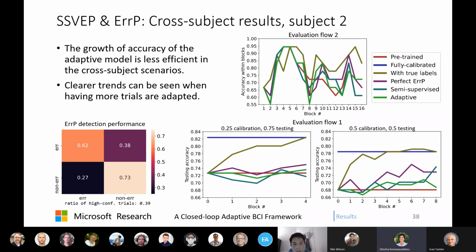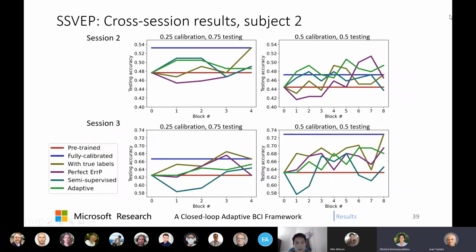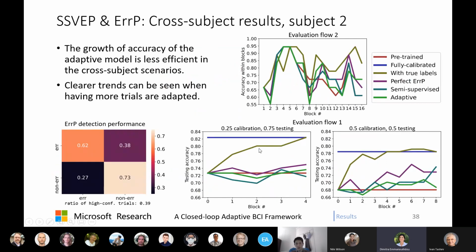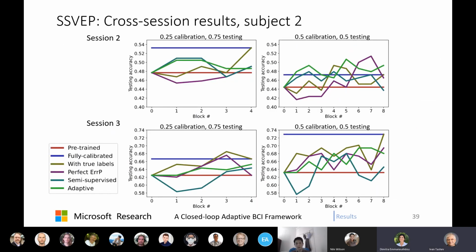So if you compare this slide with, I believe, the next one, subject 2, does that show that when you train on subject 2's data, the accuracy wasn't as high as when you trained on your data and tested on subject 2? So basically, you were able to compensate for subject 2's low accuracy by training on a different subject, subject 1.